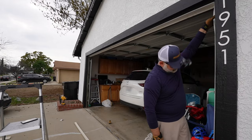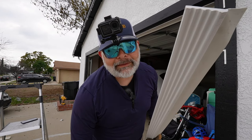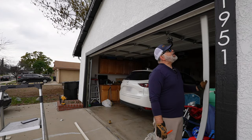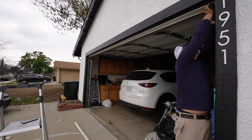Yeah. Well, there you go. So what did we do there? We messed up, that's right. Well, I did it. I did not measure twice. I ended up just cutting and I should have measured twice, but I didn't. What does that mean? It means I'm gonna have to get another seal because I am a dummy.